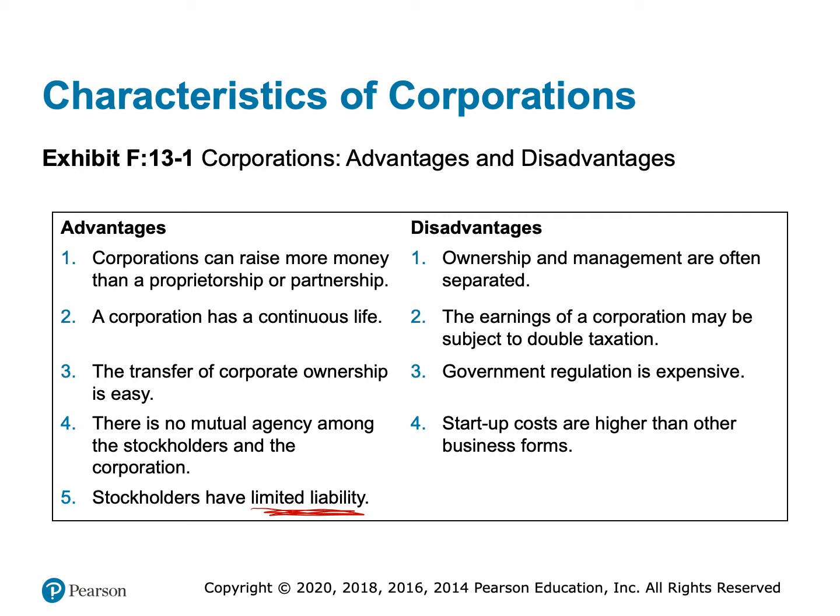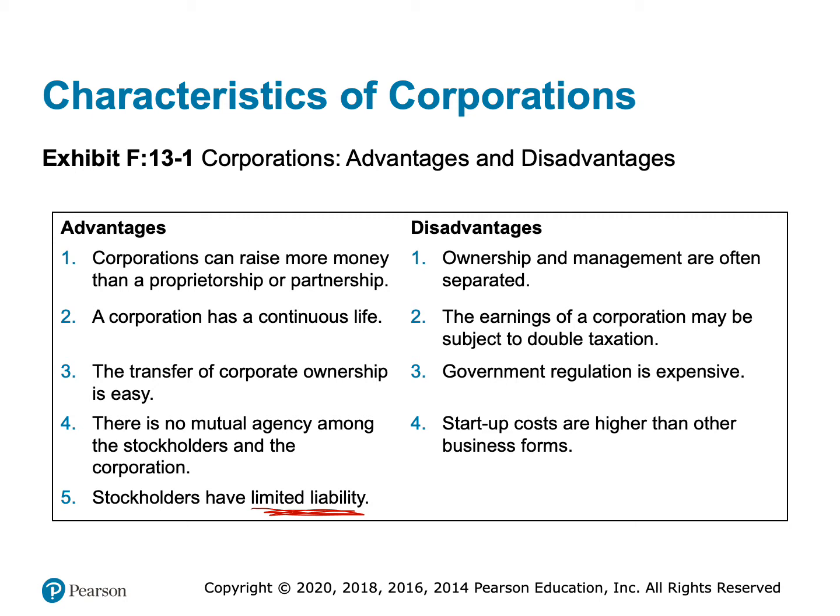Now, the disadvantages. Ownership is separated. We've talked about that a lot. That can certainly be a disadvantage in that just because I'm an owner, I am still considered an outsider. Earnings of the corporation are subject to double taxation. So what this means is, remember, the corporation files its own tax return. Disney files its own 1040. It's not actually a 1040. They use a different number, but it's essentially the same thing. So the corporation pays its own taxes.